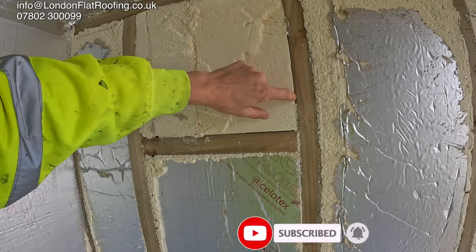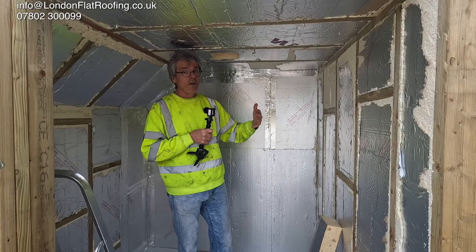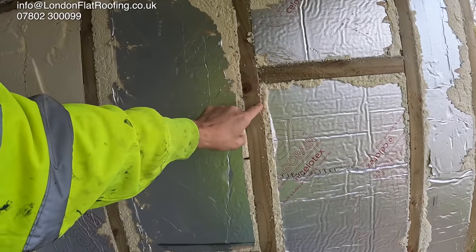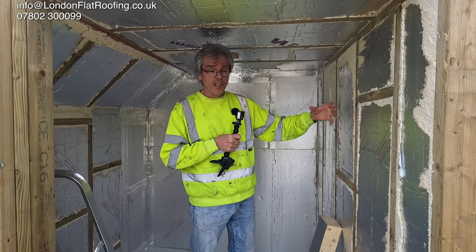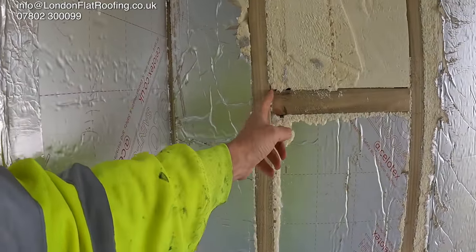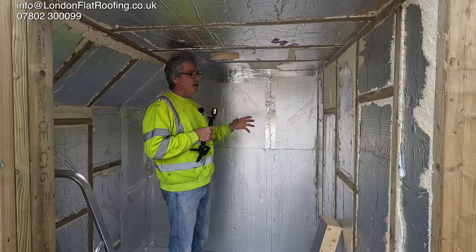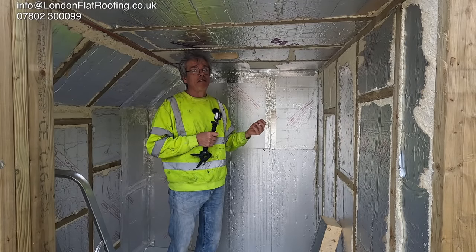The foam fits quite tightly there, but you'll see when I take you outside that none of this is tight enough. The foam only just fits the front edge; it doesn't go right the way through. On the other side you'll see that foam is only about 20mm deep and the insulation is 100mm deep. The noggin here comes across and there's a gap in the noggin — there's a gap in the noggin up there as well. So none of this works particularly well, and there's always going to be some heat loss. It's got to be done very, very well to stop heat loss.